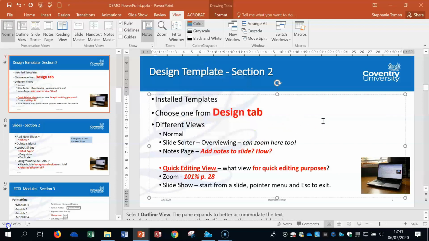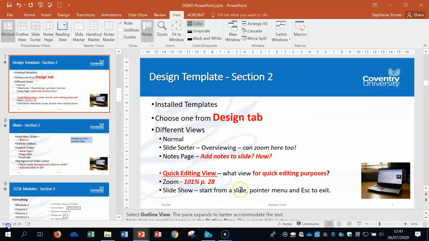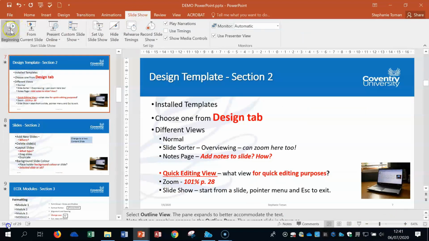Okay. With regard to the last thing before I go onto the next slide, the slideshow. You know you can start from down here, bottom right, and you can also start from the slideshow tab, from the beginning, or from a current slide. If I drop that down, you can see on here it's got slide Shift plus F5. Remember that if you want to start a presentation from a particular slide without going into the slideshow tab, you can use Shift plus F5 and that will do it.